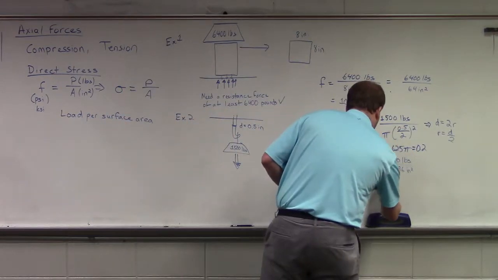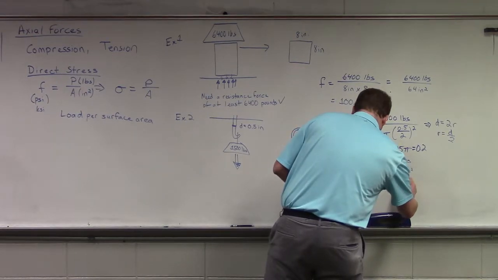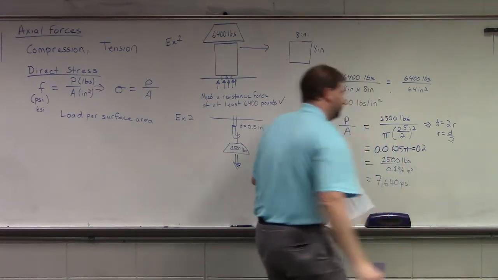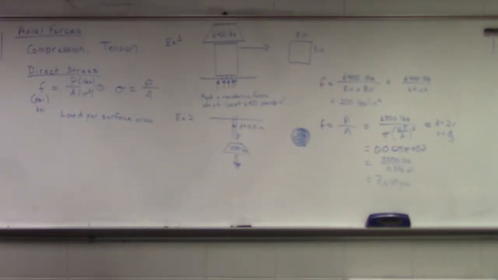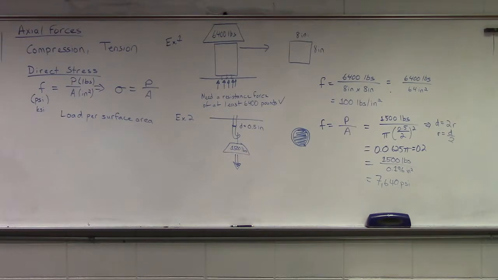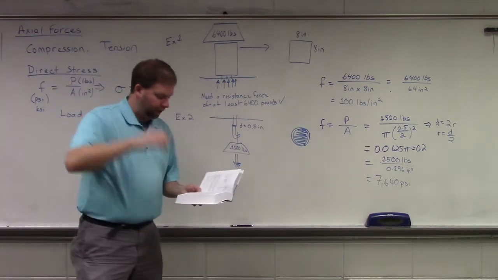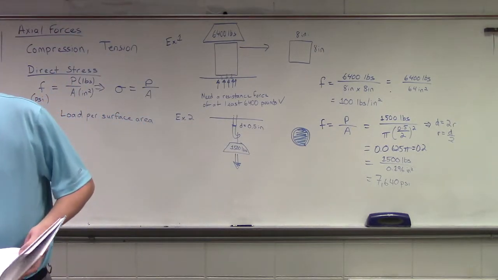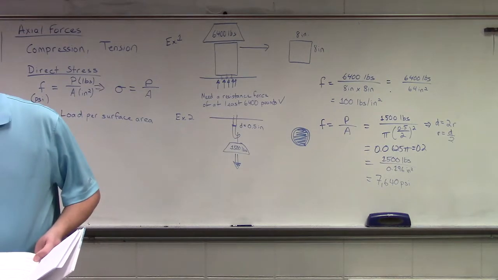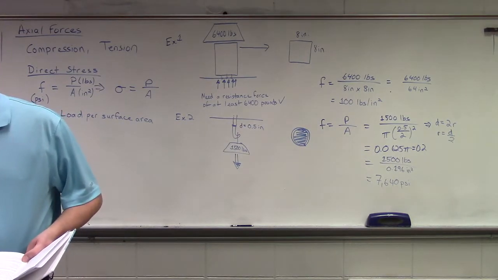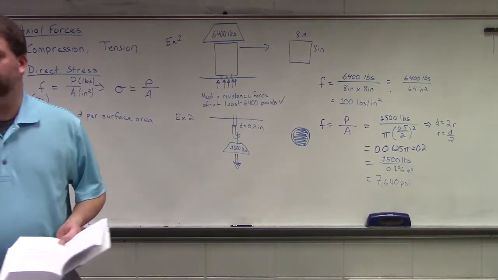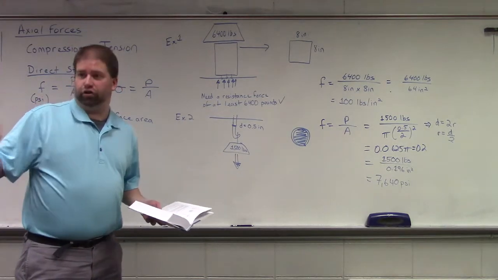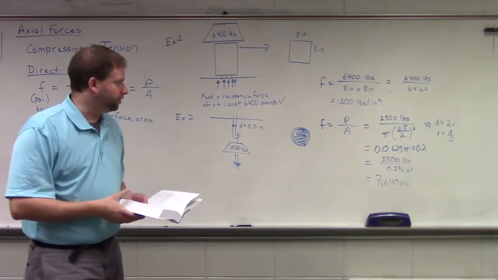Okay, so that works out to be 7,640 PSI. Okay? Before we go any further, let's stop and turn to page 49 in the text. Page 49 gives you a lot of common values. These are things that our manufacturers are testing all the time on their material for the wood and the metals. For concrete, we can design and do whatever we want and just use a conservative value for that determination.